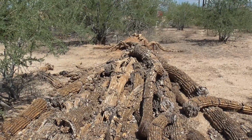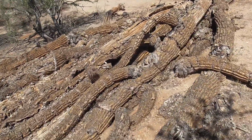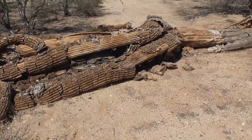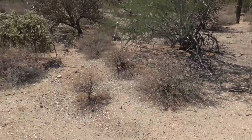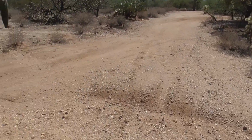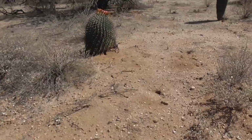This was a gigantic saguaro. There's a lot of big saguaros in this area. I see there's some barrel cactus over there, some flowers. It's getting that time of the year. Summer's over, fall's here now. And soon the barrel cactus will not have any flowers. I'm surprised that they still have flowers this late in the year.